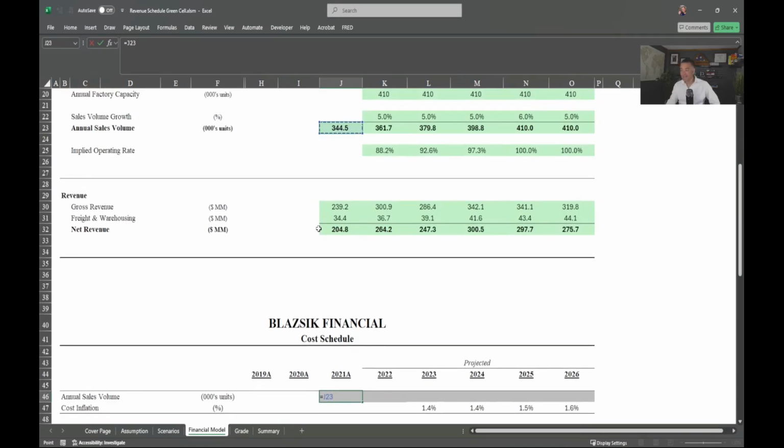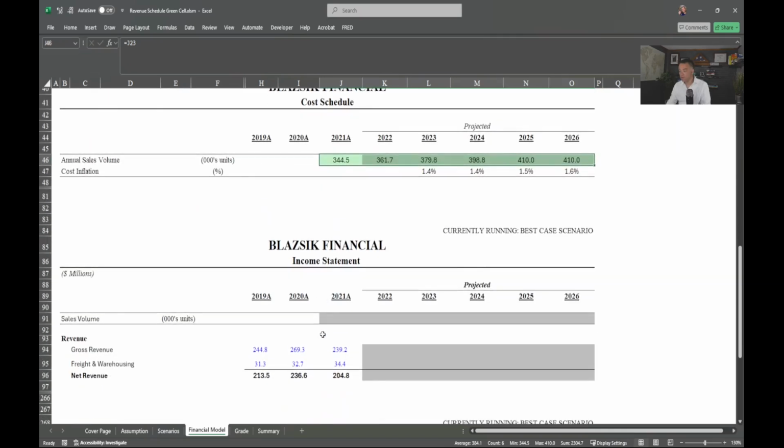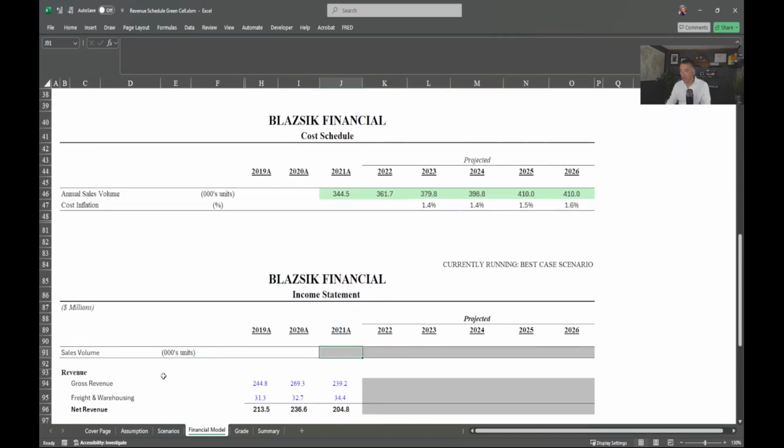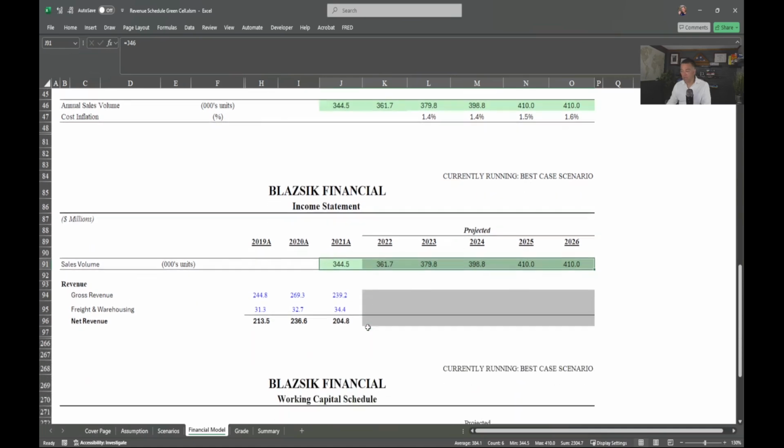So we forecasted the net revenue for the income statement, but we needed to know the units, the volume, for our cost schedule. Plug that in, Control R. And then what we also want to know, well, I have the sales volume here. We really don't need that, but I did include it, and we could just input it there, connect it. It's kind of a smart thing to do to not always go back to the original. You just want to make sure you connect it to the previous one you did, so if it ever changes, it automatically always changes.